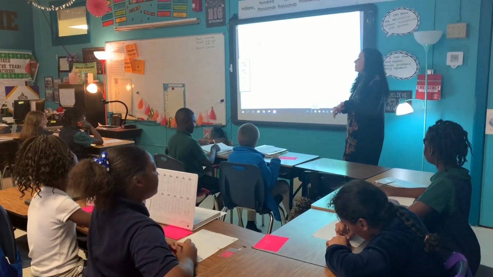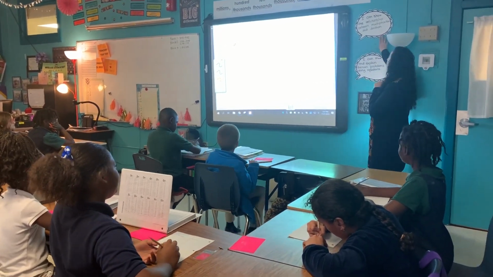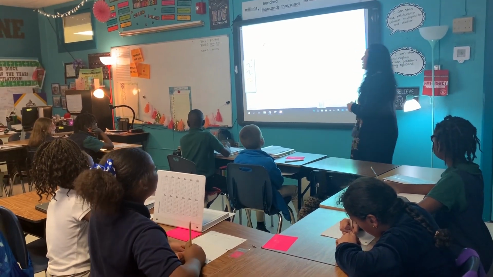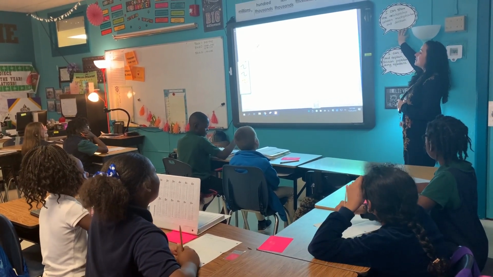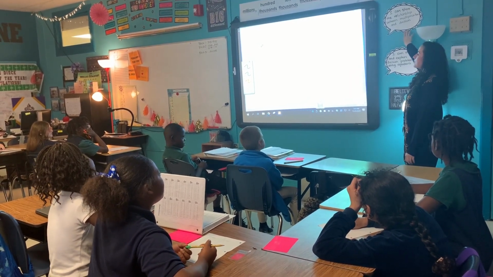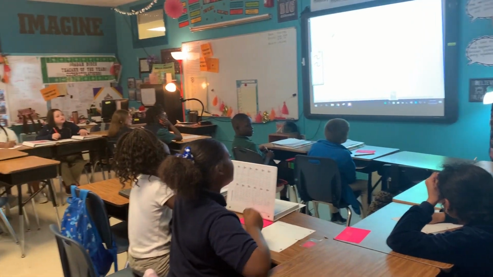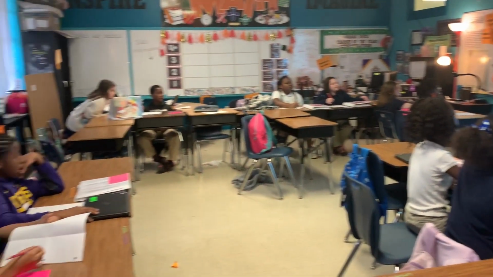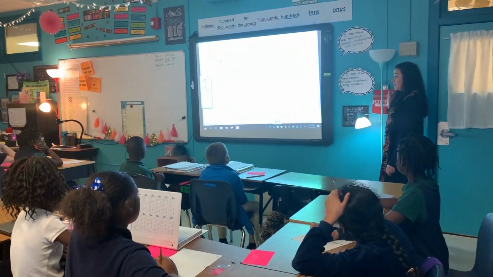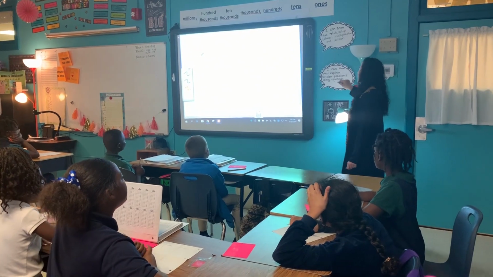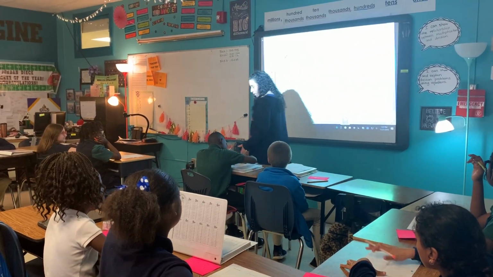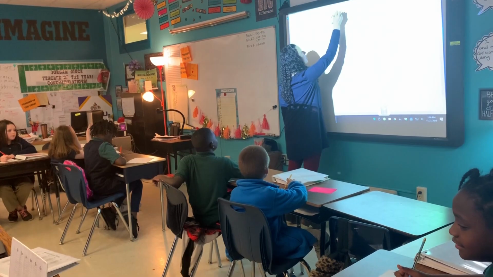Okay, so what we're doing today, we are going to show the relationship between multiplication and division. I want you to say that with me. I can show the relationship between multiplication and division. Very good. We are also going to show and explain division problems using the equations. So we're using equations and strategies to solve our division problem.